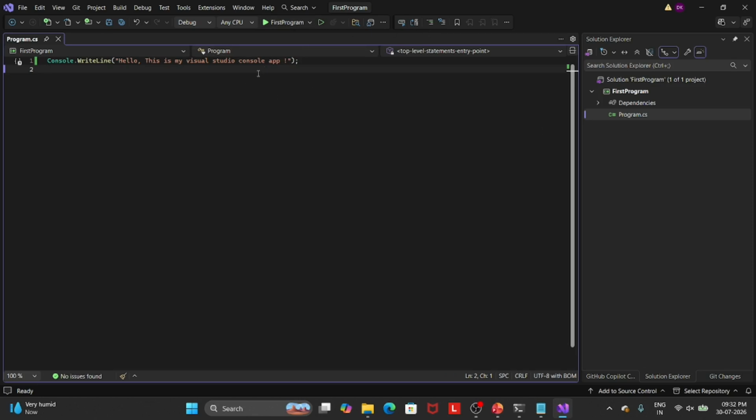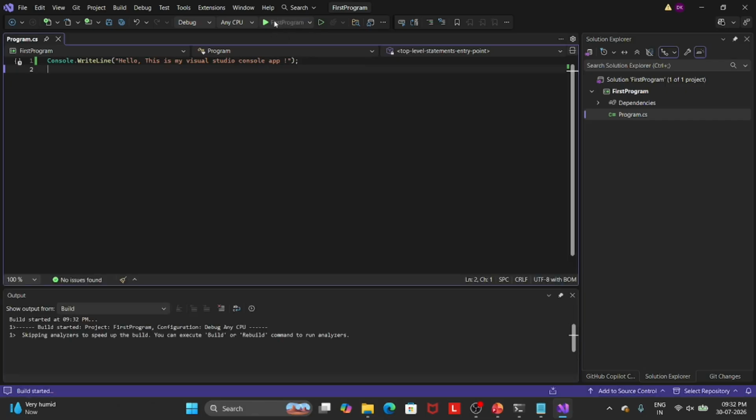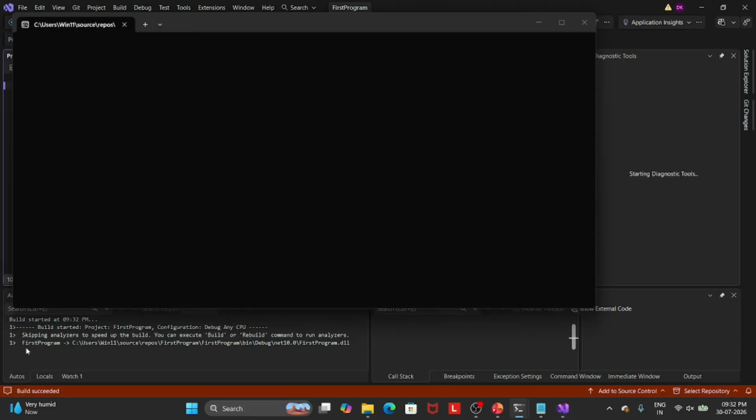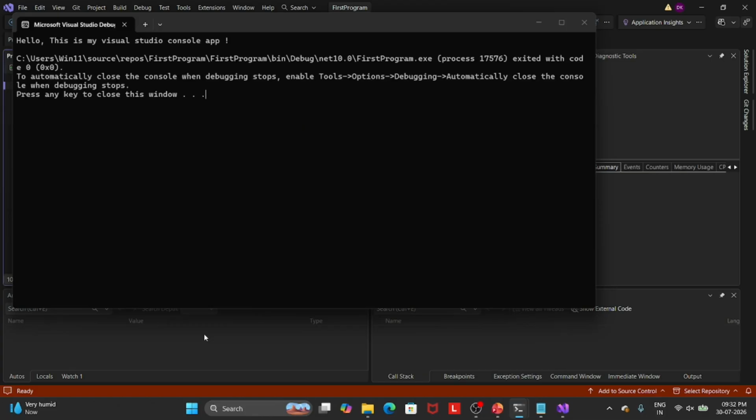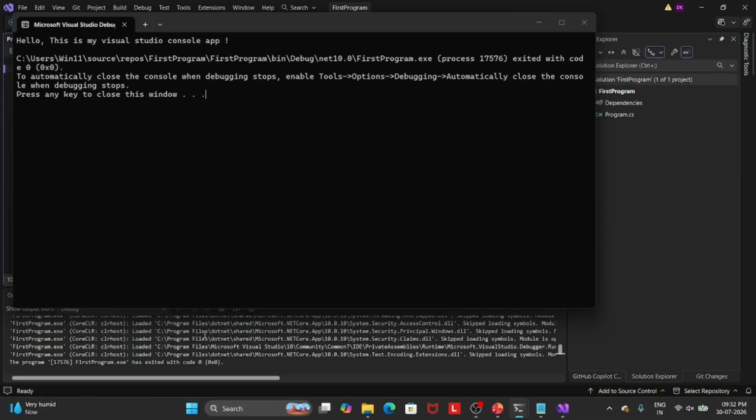So simply this one is our run button, we press it and here messages are displayed. Okay, the program starts building, running and so on, and this one is our output. What is the output? Hello, this is my Visual Studio console app.